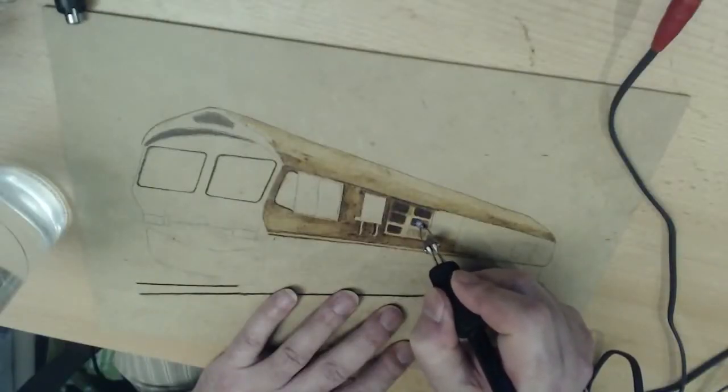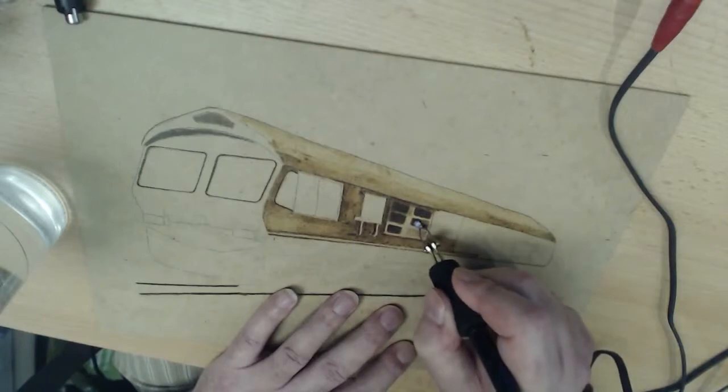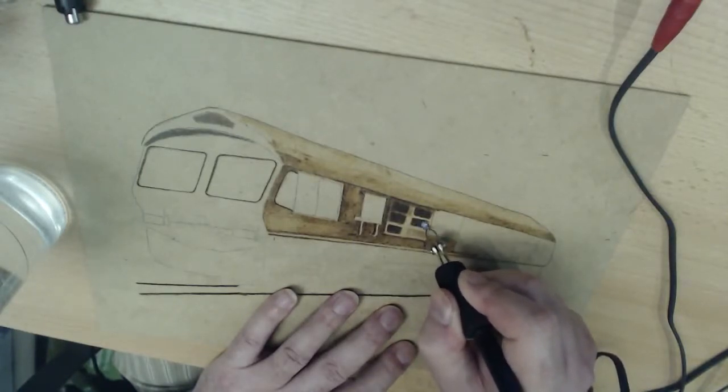If I can darken it down a little bit, or equally as I go over the whole panel, they may just darken down again as well themselves.